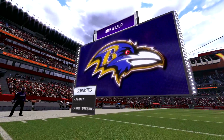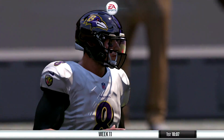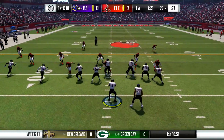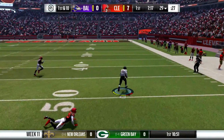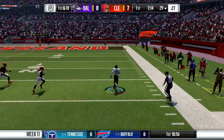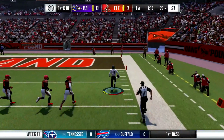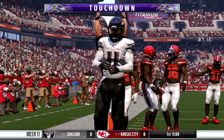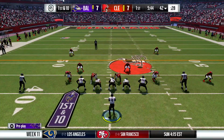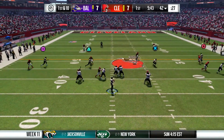Chris Wilbur so far 24 touchdowns, but 15 interceptions on the year. Definitely a high mark, but we get things started off very well because the first play we are going to find Braxton Miller, and Braxton Miller is gone. Nobody's going to catch him. He's taking this one to the crib for a touchdown, a 71-yard strike for a touchdown. Like I said, game all tied up at 7 apiece.